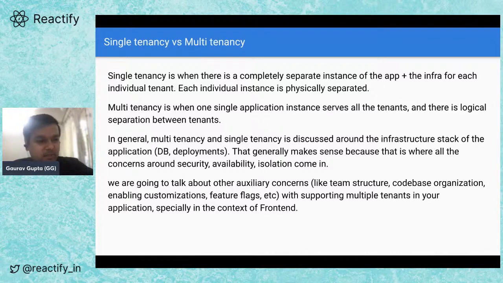developing a multi-tenant application. Things like what would be the ideal team structure, what would be the code base organization, what component patterns you can use, how your tech stack impacts what kind of multi-tenancy you would choose, or in terms of business, who has more control, the tenant or you, which will help you decide how you would enable multi-tenancy in your application. All of this would be in the context of front end plus the front end infrastructure. So expect nothing from the DB or services side.